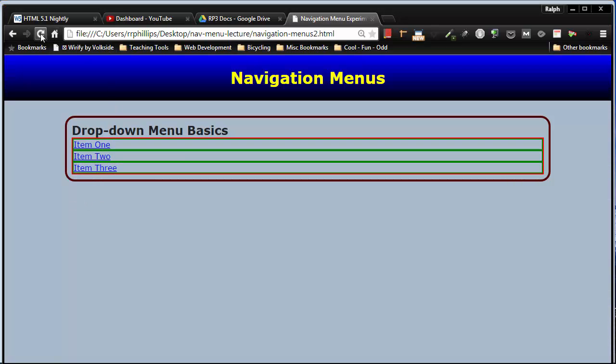And I'd just like to point out that my unordered list with the red border and my list items with the green border are all the way across. They're as wide as they can be. These are block elements, and they will try to maximize their width. So if you want them to be narrower than normal, you generally have to set the width.